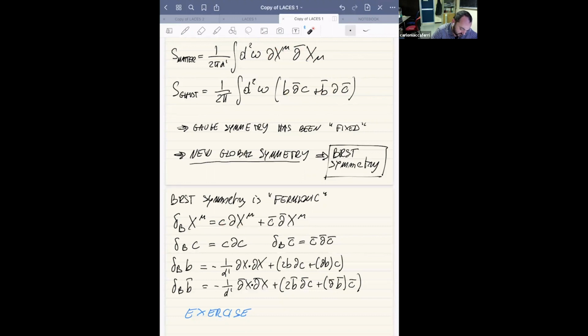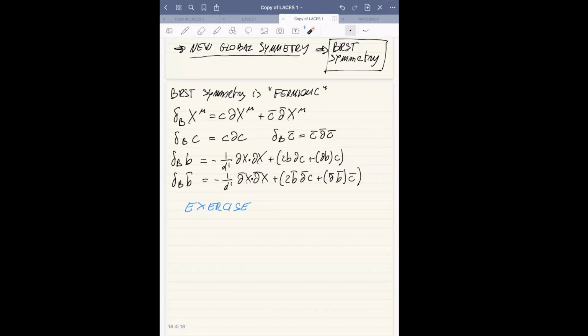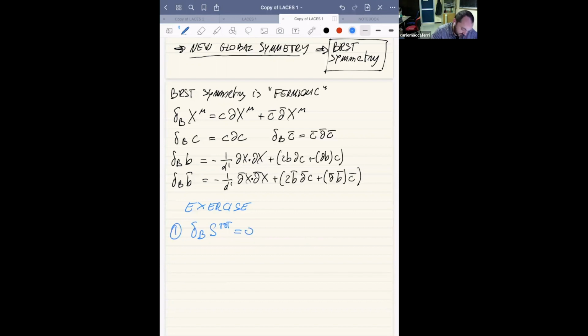You see, the BRST variation of X mixes the ghost and the X, and the C is internal, but the BRST variation of the anti-ghost contains an X part and a ghost part, etc. So through the BRST transformation, these two systems start to talk to each other. And the way they talk to each other is crucial, as we will see. So there are a few properties. The first property is that the BRST variation of S_tot is equal to 0.